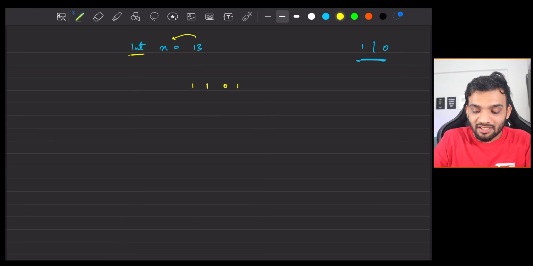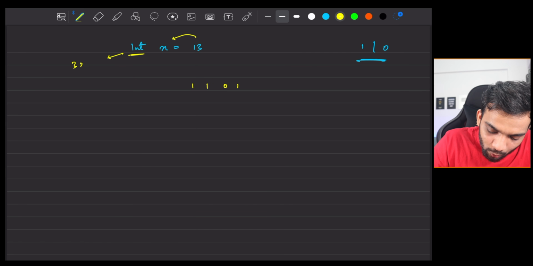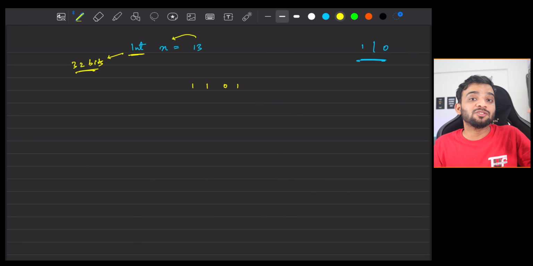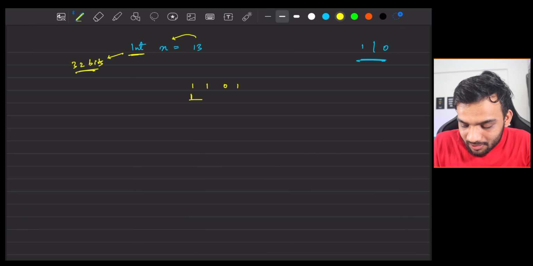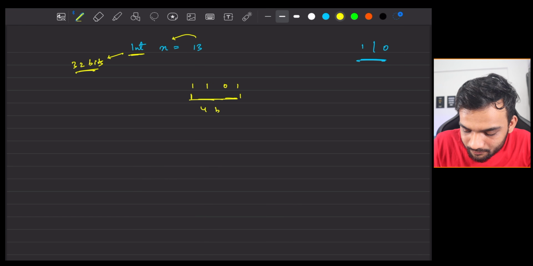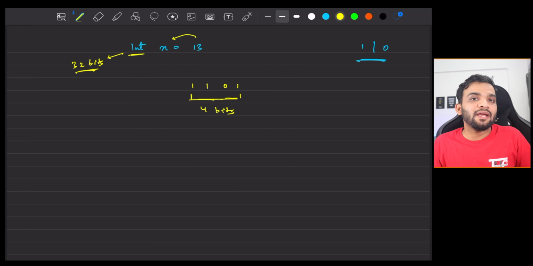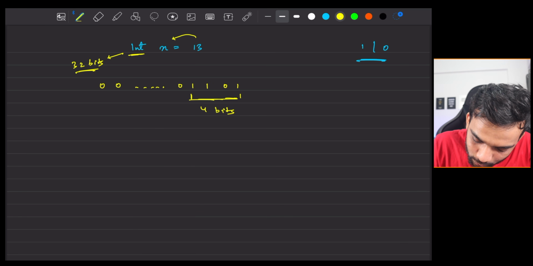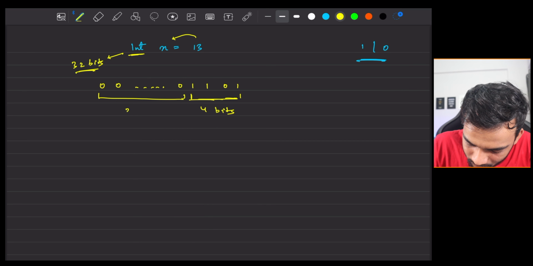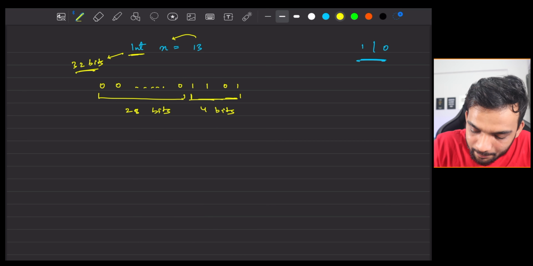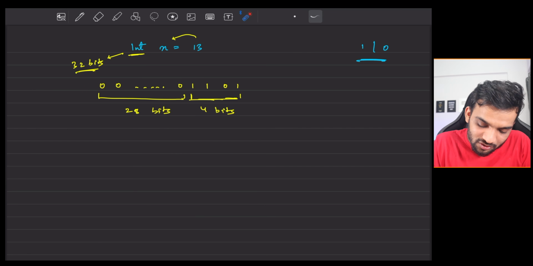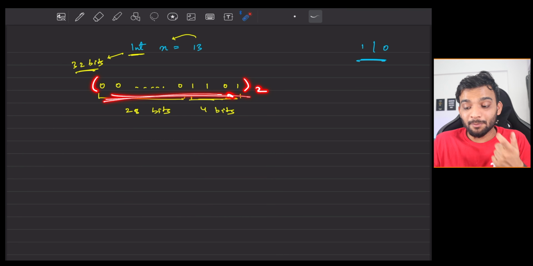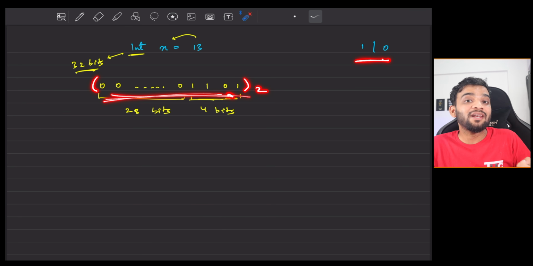Whenever you write something as integer, it means 32 bits. The computer stores 32 bits in its memory. But this is nothing but 4 bits. What about the other 28 bits? What happens is, they fill themselves up with zeros. So this is the rest of the 28 bits. So overall, the computer stores this one. Yes, this is what the computer stores in its memory because it only understands 1 and 0.